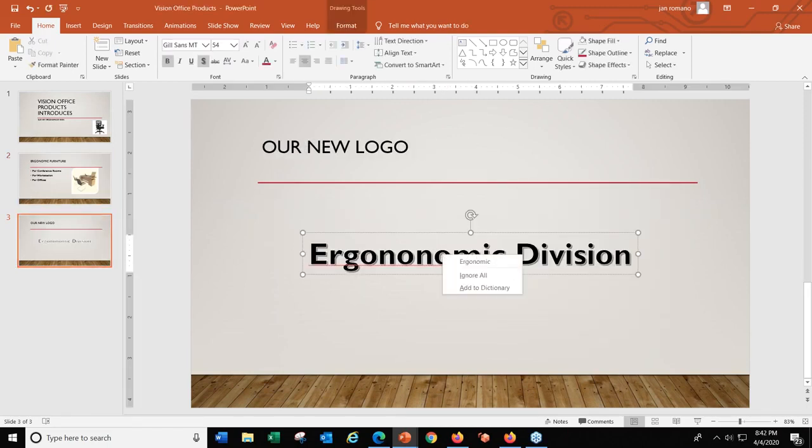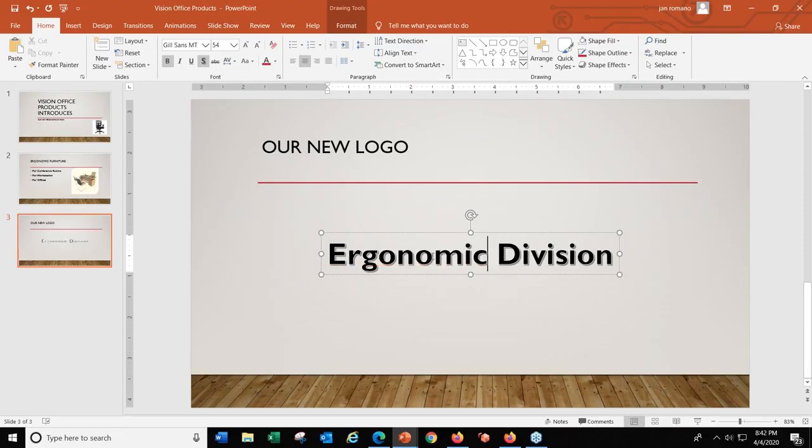So you can right click, and notice it's showing me "ergonomic" spelled correctly. So I left click and it fixes it for me. So it looks okay. It's got a gray outline and it's got a black inside. I'm going to highlight this text. What I did is I came inside the text box and dragged to highlight the text. Why? Because I can change the inside color and even the outside color, or one or the other.